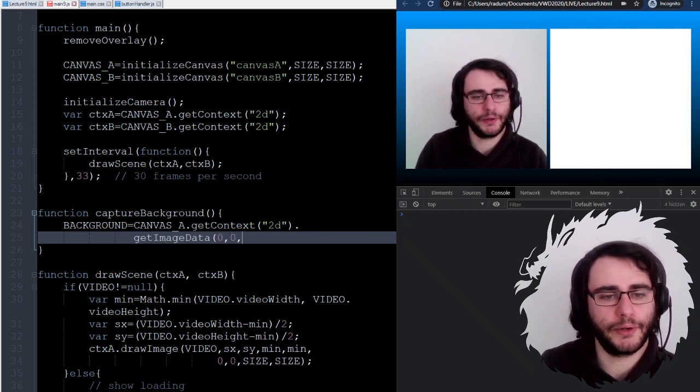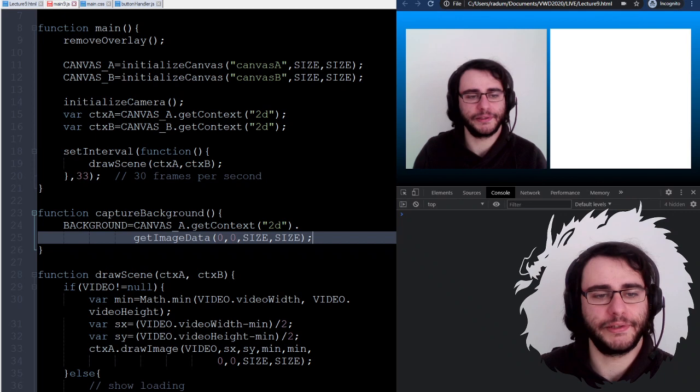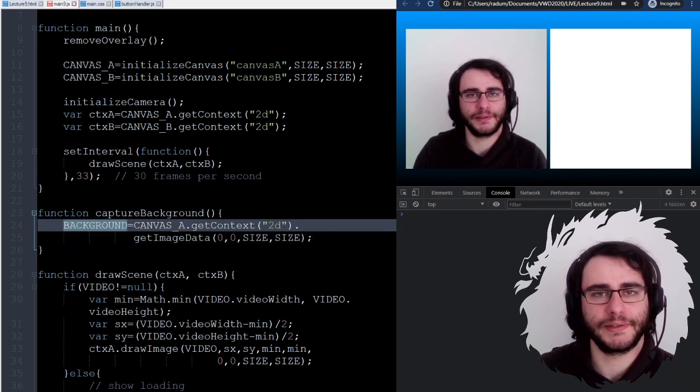And I think that we are going to work with this image data object. So my background is basically going to store the image data of the canvas at the moment that I clicked this button.